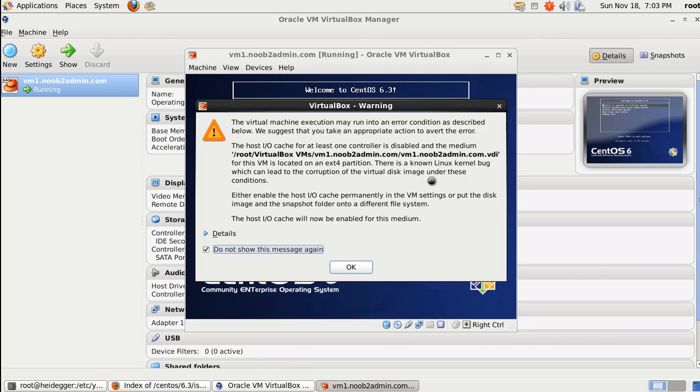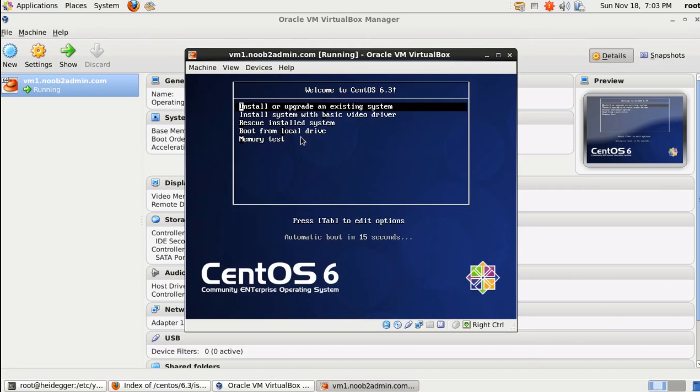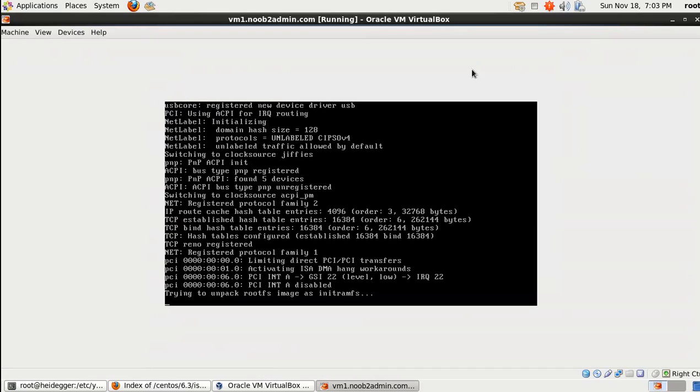There is a known Linux kernel bug which can lead to the corruption of the virtual disk image under these conditions. Either enable the host I/O cache permanently in the VM settings, or put the disk image and the snapshot folder onto a different file system. The host I/O cache will now be enabled for this medium. That's great. Okay, so it seems to do it itself. So after we're done installing, we'll check and make sure that that's the case.